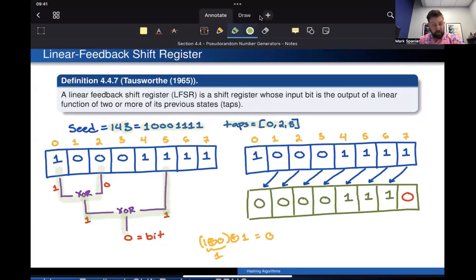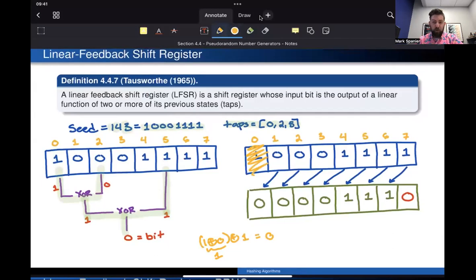That little 0 bit is then going to be put at the backside, kind of as the caboose on the little thing that we had before, and everything else is going to shift. While shifting, this one's going to drop off. So the kind of engine of that disappears. Everything else shifts over, and then you get a new caboose. And then you rinse and repeat that process over and over and over again, and you get some nice, cool little random numbers. How you choose to seed this is then up to you.